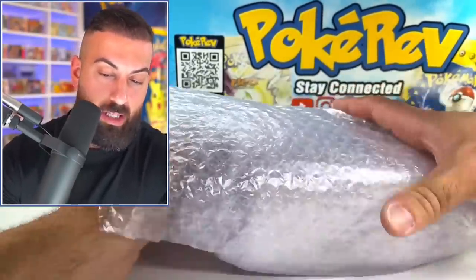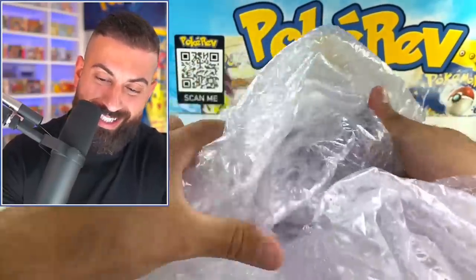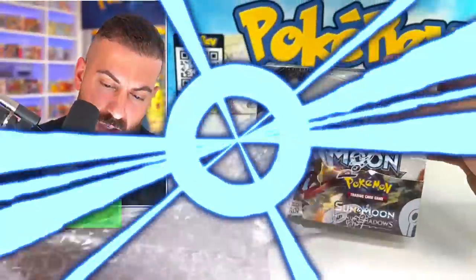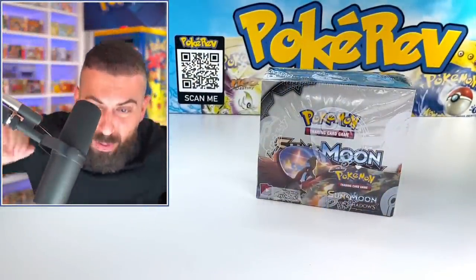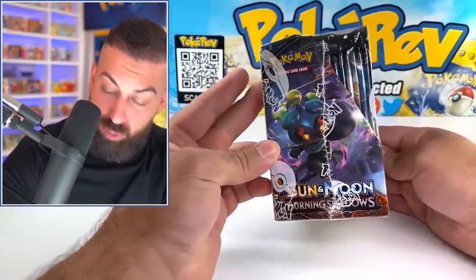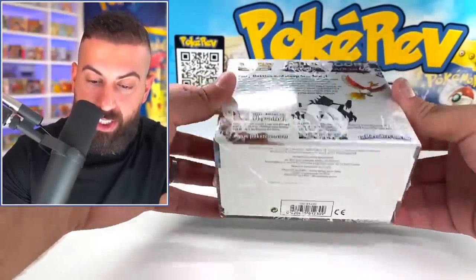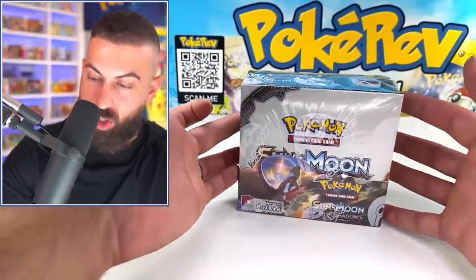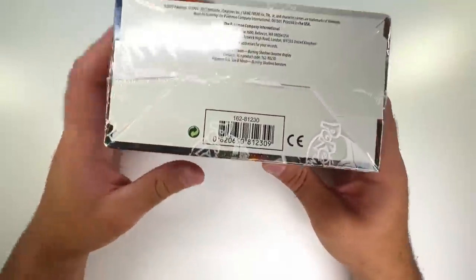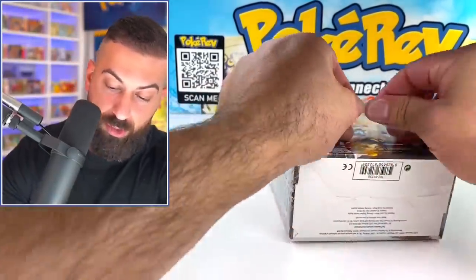There's something in bubble wrap — a lot of bubble wrap. Let's get this open. Is that a booster box? No way — what is this? You sent a Burning Shadows box here! Are you crazy, dude? You don't have to do that. Bro, that says sealed — a Burning Shadows booster box! Do I open this thing? It's fresh too. This box is from 2017, and it could have the Rainbow Charizard in it. The PokeDude, you are the dude right here for doing this.